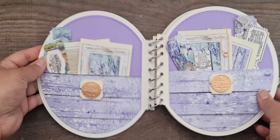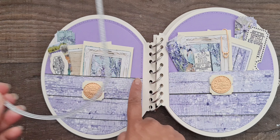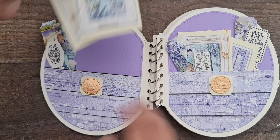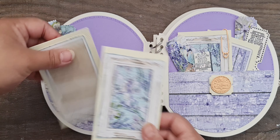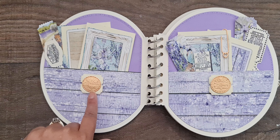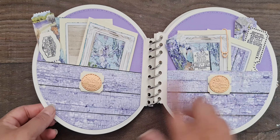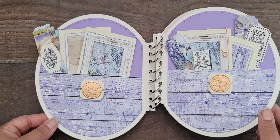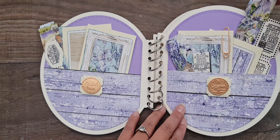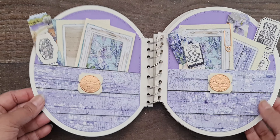That's my front cover. Inside I've created the same layers again. I've cut pattern paper from one of the dies, chopped it in half to make two pockets, then added tickets and sections for photos, journaling, or whatever you like. I've also cut out some tags and ovals — one says 'started here' and one says 'special times'. I've cut them out of mirror card and the embossed detail came out beautifully. I've added loads of tickets — cut and stamped ones, patterned paper, stamped ones, and this adorable paper clip which is also in the die set and adds a really nice embellishment on your page.